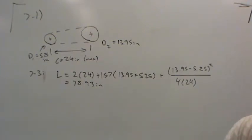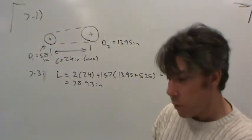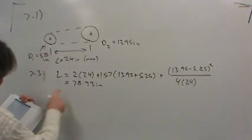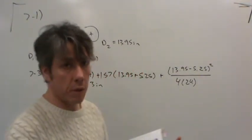So if you go into the book, of course, you're not going to find a V-belt that has a standard length of 78.93 inches. But once again, go to page 249, look at the 3V belts, and you'll see your options are anywhere from 25 inches all the way up to 140 inches. Now, the closest one to this 78 is 80 inches, but if you chose 80 inches, what would happen is the center distance would be longer than 24 inches, so you don't want to do that.